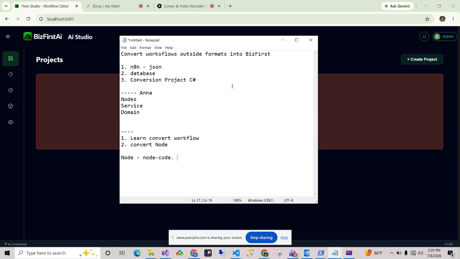Based on the code, the conversion changes.